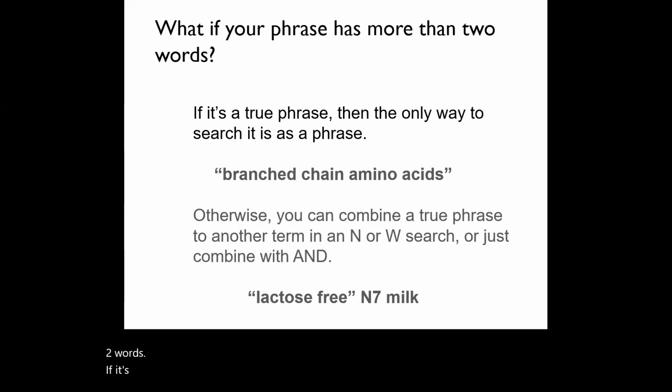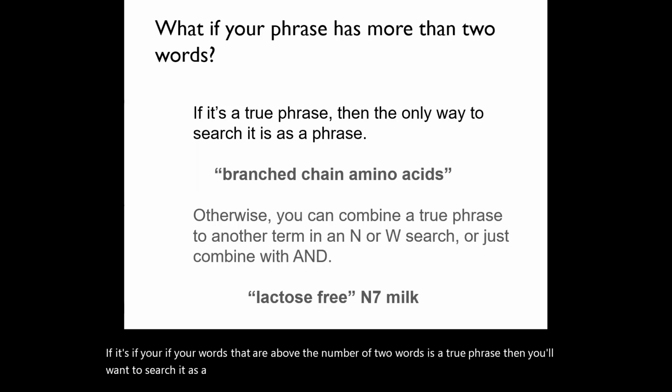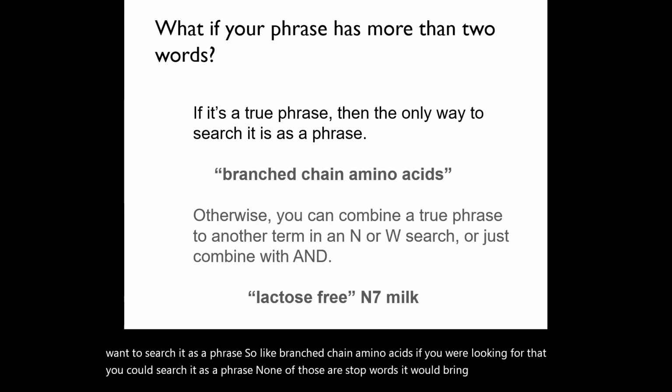If your words above the number of 2 words is a true phrase, then you'll want to search it as a phrase. So like branch chain amino acids. If you were looking for that, you could search it as a phrase. None of those are stop words. It would bring back those results.